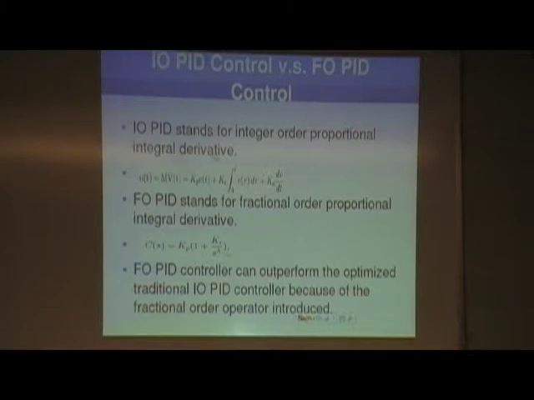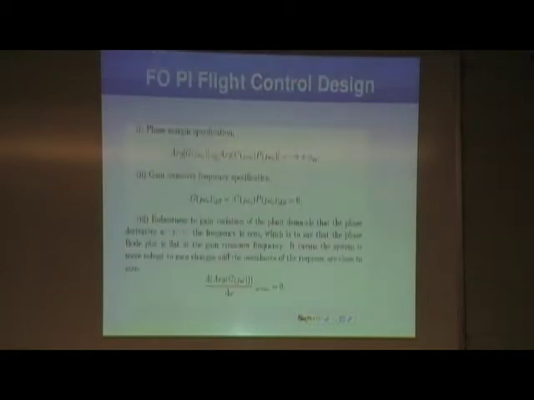The advantage of fractional order control is that, given an integer order controller, it's not so easy to control the phase. But for a fractional order controller, the lambda here is variable, so we get more flexibility. For this paper, I give an example of a fractional PI instead of PID, just for a fair comparison, because for this one we have 3 parameters, Kp, Ki, and Kd, and for this one we also have 3: Kp, Ki, and lambda. So it makes a fair comparison.